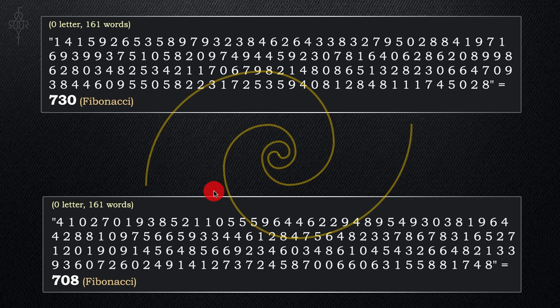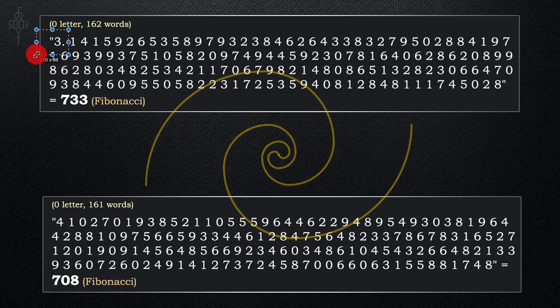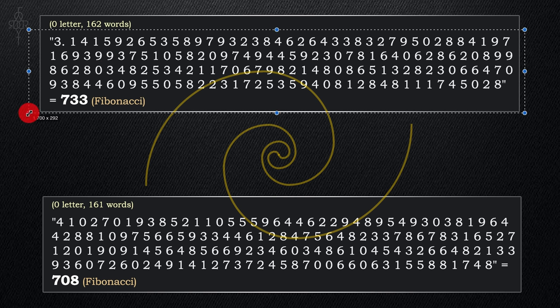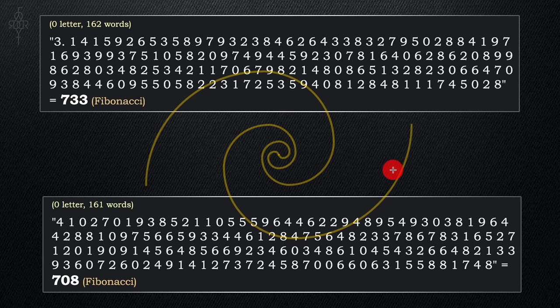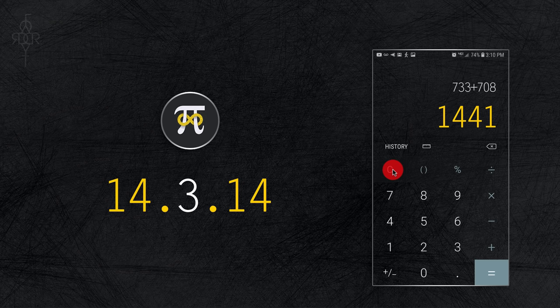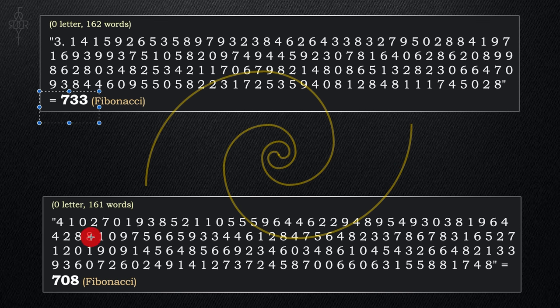So now what we have to do is actually add in the 3 point into the Fibonacci sequence with the string of pi. 3.1415. So this is the first 161 digits past the 3 point, including the 3 point, because we have to start with the 3 point, measuring into the string of pi, and then the second round of 161 digits. And here's where I know that this was accurate in its expressions. And when we add up the 733, we have 733 and 708.